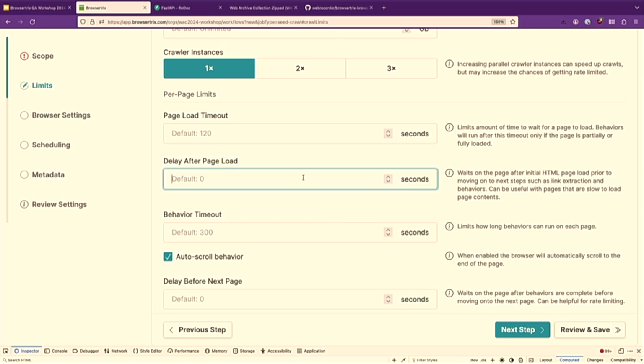So you could change this to 5 or 10 seconds, and it'll give content time to visually represent the way it should be when a user actually interacts with it. It would apply to the crawl, but I believe the QA run as well. It applies to both. So you could change the settings and try it again, and it would maybe get you different results.